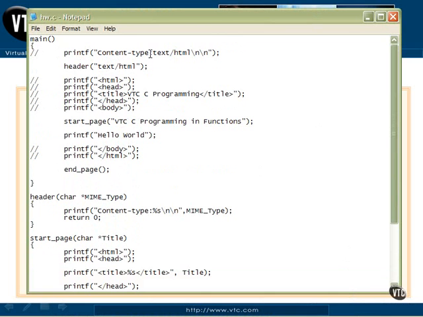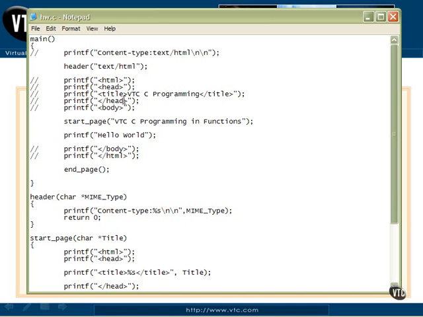Here's our printf with our content type, and what I've done is made that into a function called header, and we pass the content type into there. If we have other MIME types in here, we can use a comma and put other text in there as we come up with different MIME types. So this whole string will still be passed to the header down here, and it's receiving a MIME type, a character pointer, and it's going to print out this content type string with 2 new lines, just like it did up here, and then it passes our MIME type to printf, and then it just returns 0. We might want to use this return code someday to say how many bytes were printed or whether we believe it worked or not, just some kind of a return value. So we have that in there just as a placeholder right now.